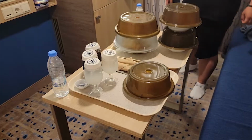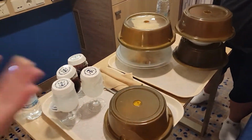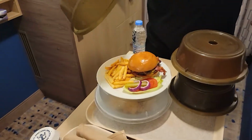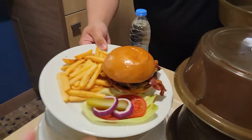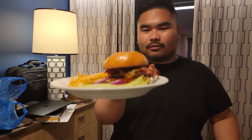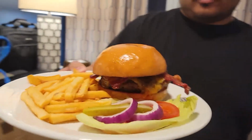And don't worry, this was another night, I think. But we ordered some room service late at night. Okay, one by one. Open it up. Oh, careful. Wow. That is a Royal Burger with Wagyu meat right there. This is actually better than the one we ordered in Symphony. Look at this, it has bacon in it. And it seems nicely done.